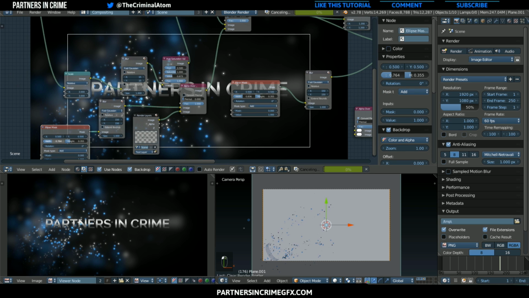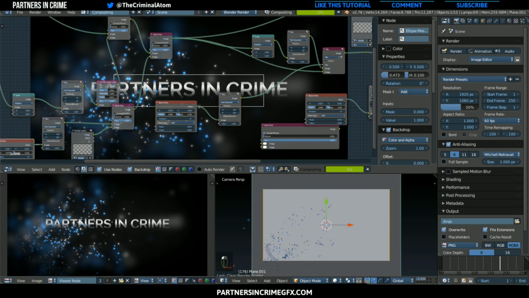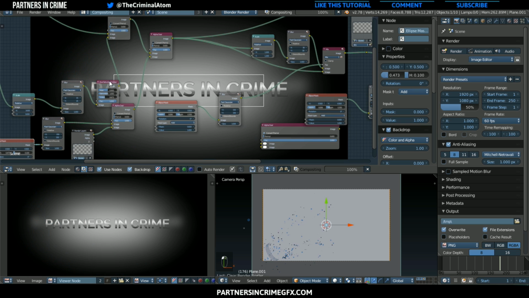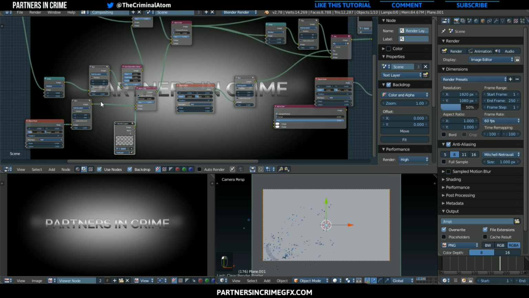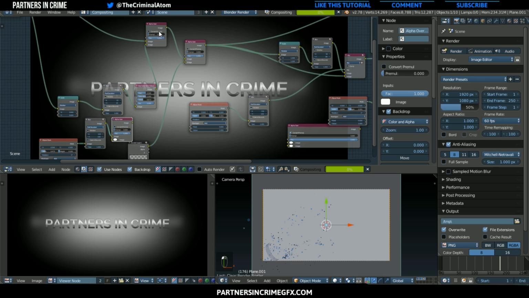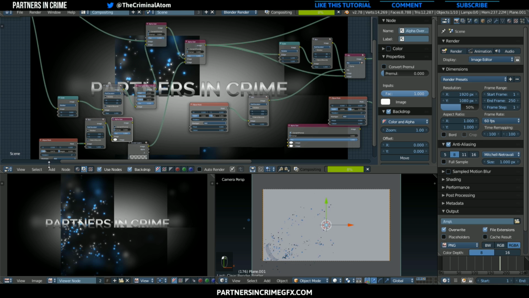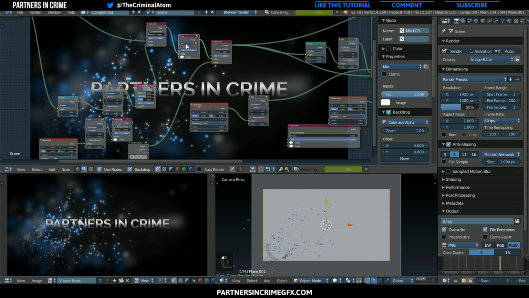And we're going to reduce the width and height of this ellipse mask. So we're just creating a bright area behind our text. And we're going to wait for this to composite, and that's what we're going for. So let's actually not use an alpha over node for this. Let's use an add node instead. So we're going to add it to what's below here. So let's click add, color, and mix, and hook it just before this alpha over node.